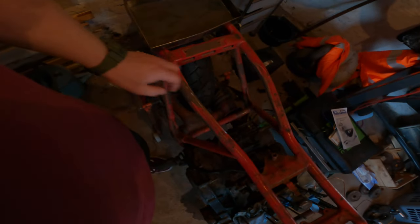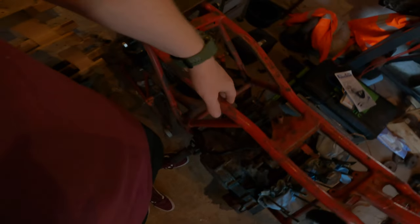Probably not going to film much of it because I can't really be asked, I just want to get on with it. But I'll show you the finished one, but yeah, that's quite annoying. I'm not going to make excuses. I'm going to go and double check my measurement profile, and then make sure whatever I've got is a couple of mils shy of this, so there's enough tolerance all around, 1mm shy all around, so there's 2mm either side. It's still nice and tight. So that's my fun and games. Fuck, try not to fall.